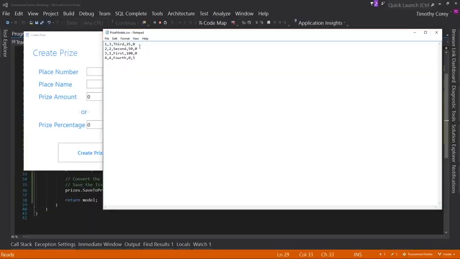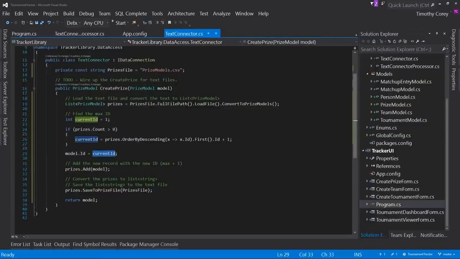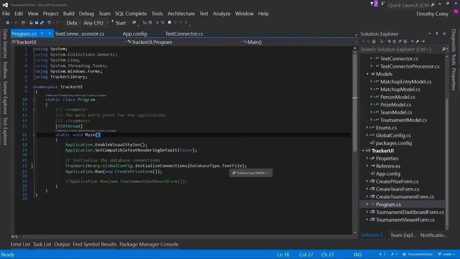And in fact, we could open this up in Excel if we wanted to and actually add new columns. I recommend you be careful with that because this is very strict about how it puts values in. And if you make a mistake with a typo or adding an extra column or something weird like that, you might actually cause an issue where your application crashes. So let's not crash our applications just yet. We'll do that later when we're trying to work with exceptions. In the meantime, we now have a working application that can either save to our text file or to SQL.